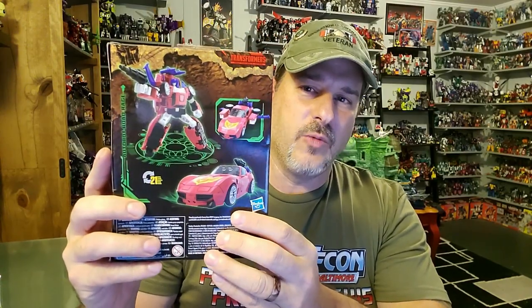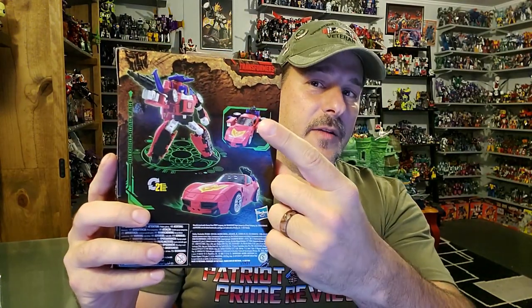So let's take a quick look at the packaging. We got Transformers here on the side, Transformers War for Cybertron Kingdom. You got Road Rage right there behind the plastic window. And as usual, some fantastic wraparound artwork showing Road Rage in her vehicle mode and robot mode. On the back of the packaging, we've got Road Rage in vehicle mode, flight mode, and robot mode. And here on the side of the packaging is more of that fantastic Kingdom artwork. So now, without further ado, let's get Road Rage opened up out of this packaging and check her out.